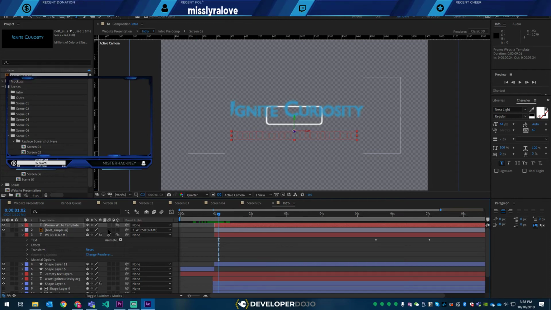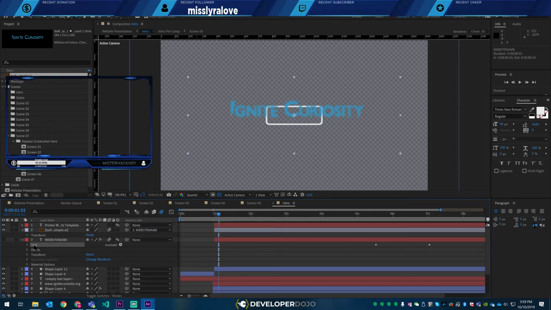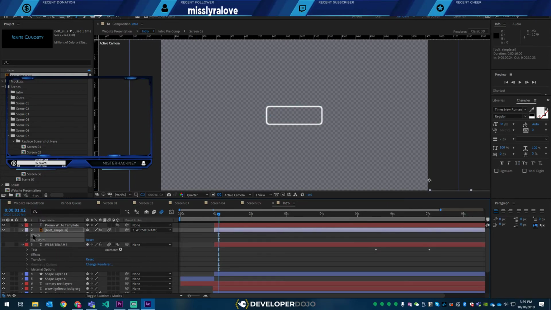So somehow... I wonder what this little button does? Well, I might need to put him inside of there so he gets all of the cool effects happening. So it's text, effects, transform, material options. I don't know if I can copy all of those and just paste them up here. I got the effects anyway, I didn't get the transform. Oh yeah, I got effects, transform, doesn't need text. Material options, I don't know about that.